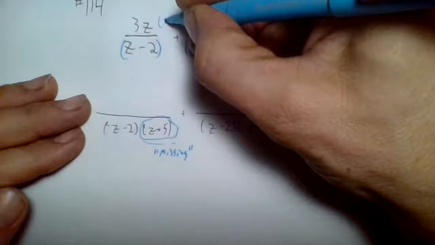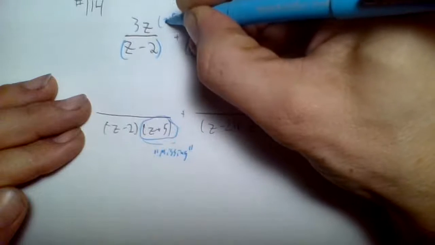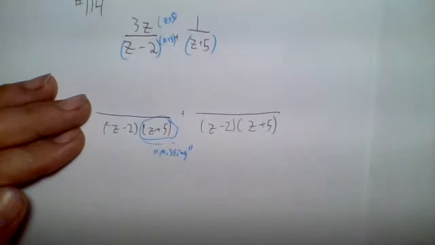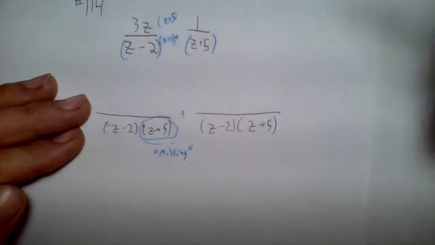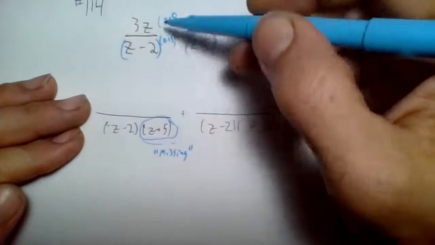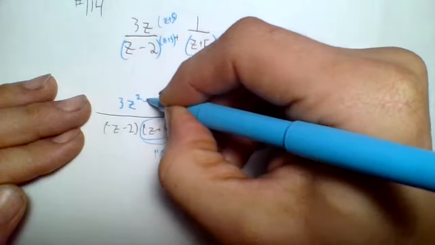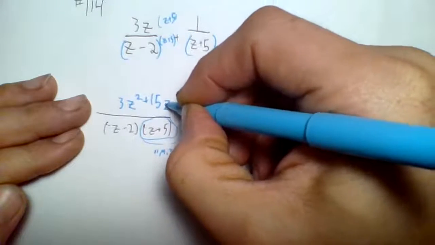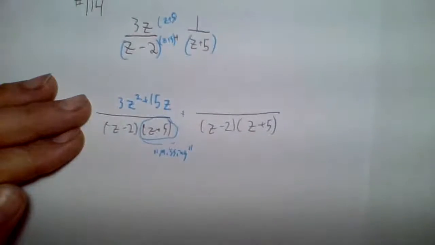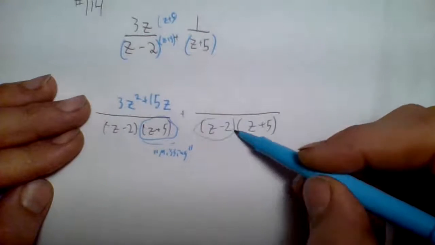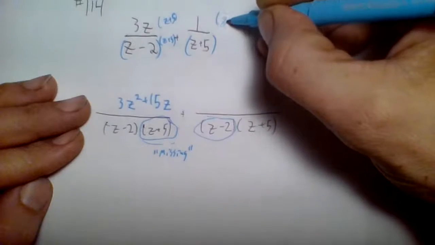So I'm going back up here and thinking both of these have to be multiplied by a missing factor. I'm going to write it next to both of those, because multiplying by something, usually what I mean is just write it next to the thing and then think about multiplying it. There it is. The bottom matches up now. The top is 3z times z plus 5. So then I'm going to actually do out that multiplication. For this one, it had the z plus 5. It was missing the z minus 2. So that's the one that goes up here.